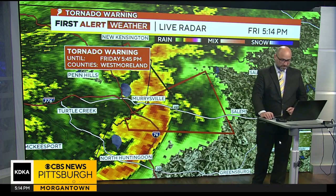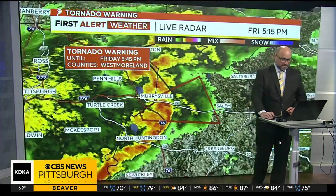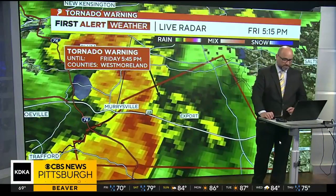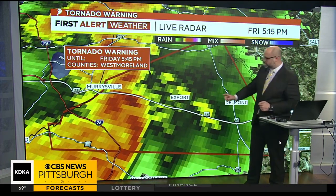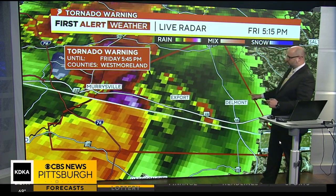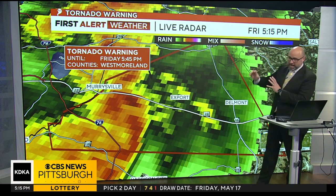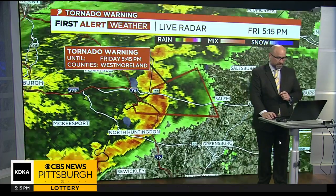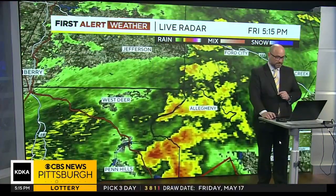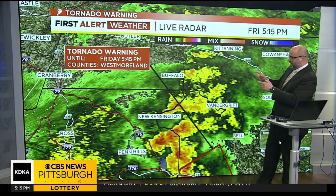closer here so you can see even some of the other cities that we have on this map. You could see that certainly several locations included in this with Export. You are next in line to see this, and then this is going to continue on towards Delmont. So this storm has had a history of rotation. Nearby tornado warnings, one that was set to expire at 5:15. This one has been allowed to expire up to the north. That one did drop some damage out towards the Highland Park Bridge.